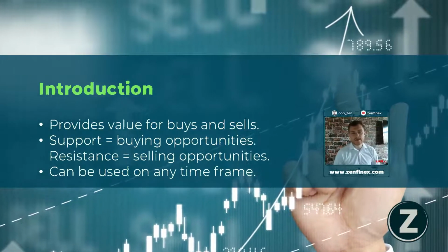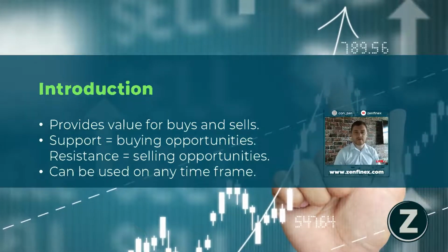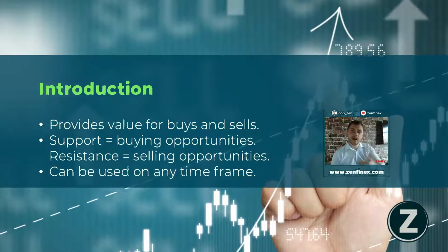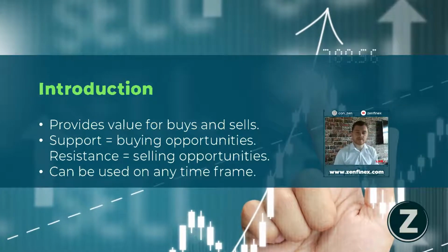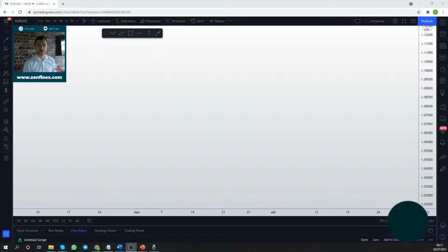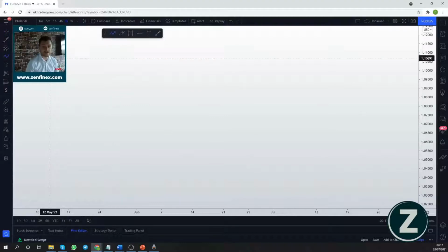And it's also important to note that this can be interpreted on any time frame, but as always I think the higher the time frame, like the 1 day or the 1 week, the more reliable you will find support and resistance to be. Okay, so keeping it really simple, just going to quickly draw a situation that you might see on the live market.